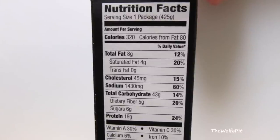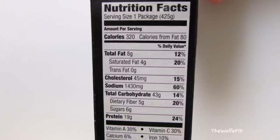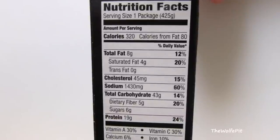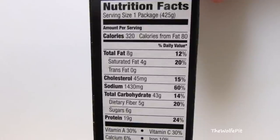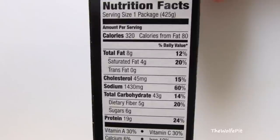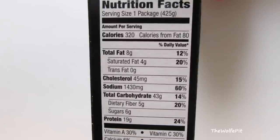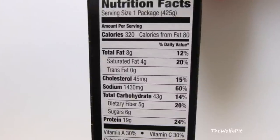It's a good source of protein at 19 grams, which is almost a quarter of your daily allowance. I usually save the worst for last, but today I'm saving the outrageously absurd amount of sodium for last — weighing in at a heart-stopping 1,430 milligrams of sodium. That's 60% of your daily allowance in one small meal. Congratulations, Boston Market — out of all the What Are We Eating videos I've done, you have the meal with the highest amount of sodium I've ever reviewed.